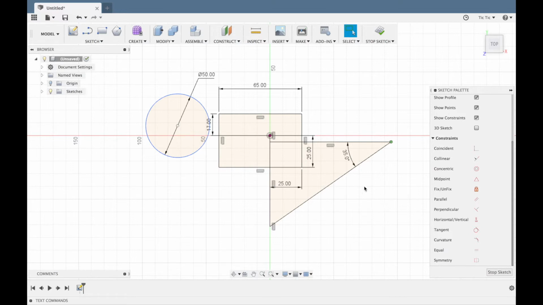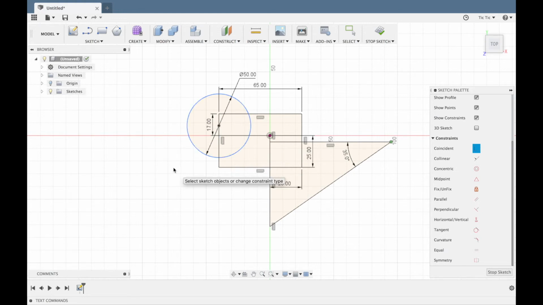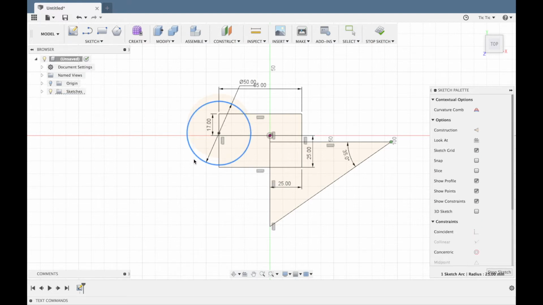One of the other ones I can do, for example, is to use a coincident point, and a coincident point makes it so that this point here and this line here are lined up in some way. So this circle can now only be, if I press escape, somewhere on that line. It can't really go off that line. It's fixed to that line.